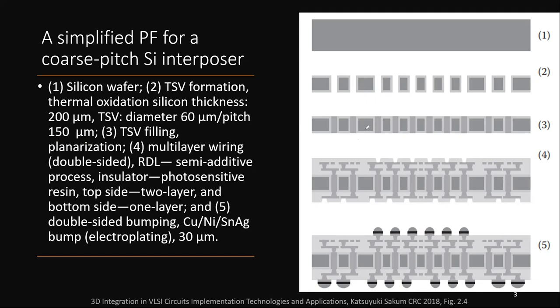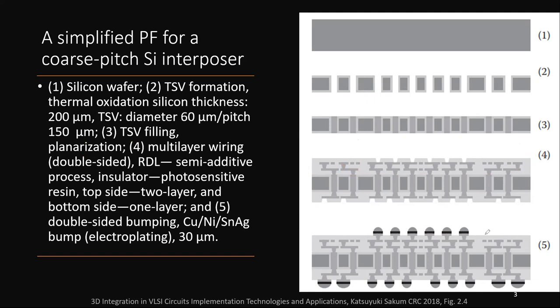And then you fill it up, and then you planarize it. Here are all our challenges, of course. We'll talk about that later. And then you put the RDL here, okay? RDL is like thin, the aspect ratio is small, thin lines, a pattern, thin lines on top of here in this process. And then you bond with a micro bump.